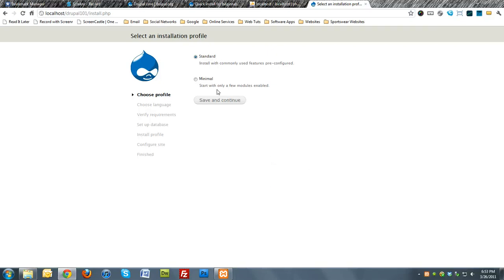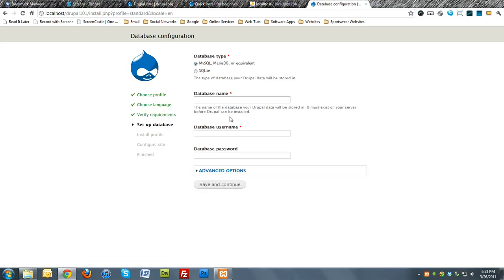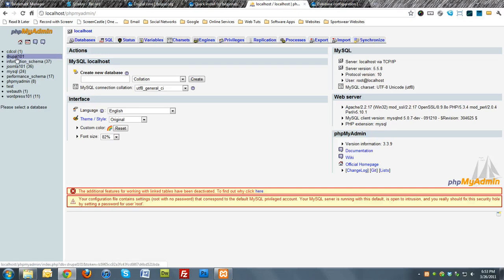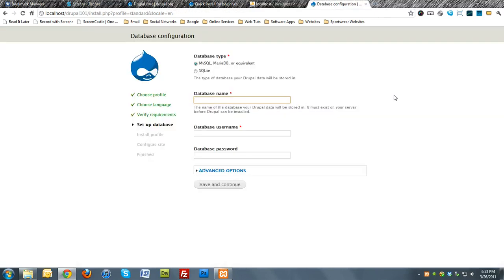So now we want to select standard and hit save and continue. English built in, so save and continue. Database name. So we want to choose MySQL here. Database name, I think I called it Drupal.